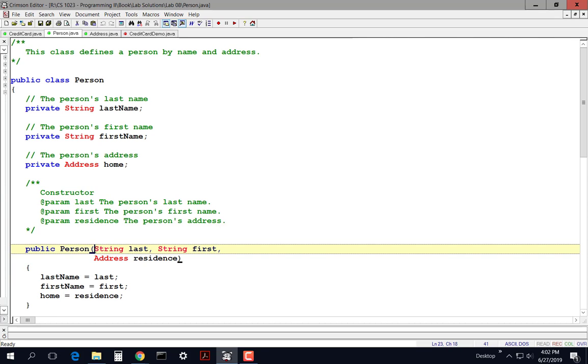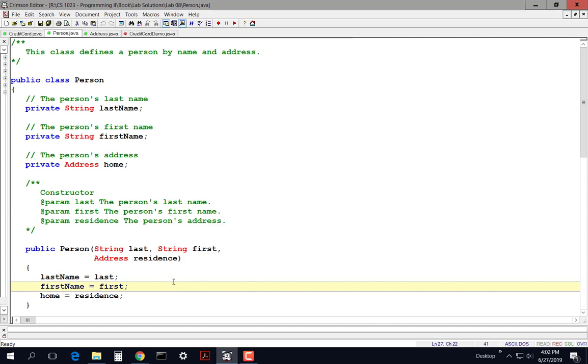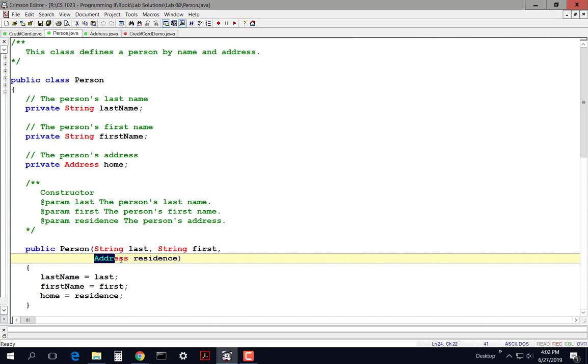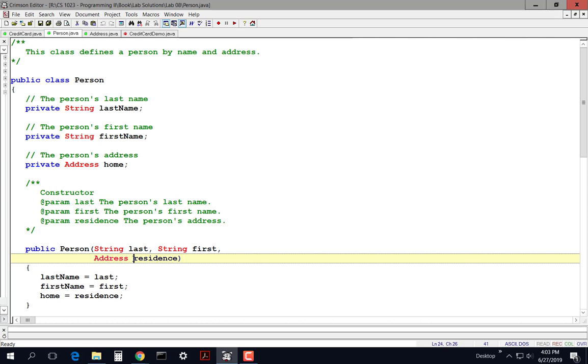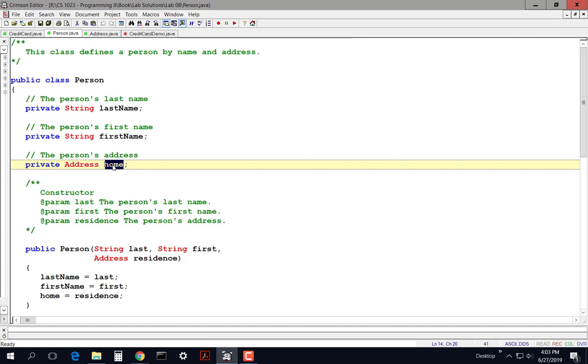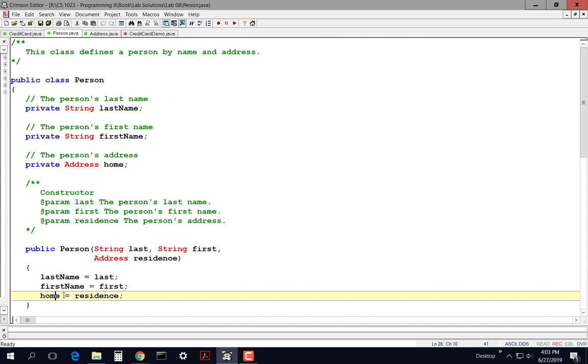So now I assign my last name and my first name, and when I'm ready to assign my object, well, it's still an address, so I have to tell it I'm catching an address, and that's the name. And then I can just set my address object name in the person to the address object name that I'm passing over. It just simply sets home right here to the memory location of residence.